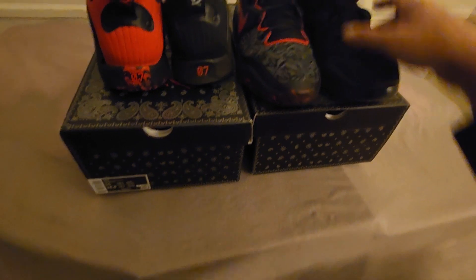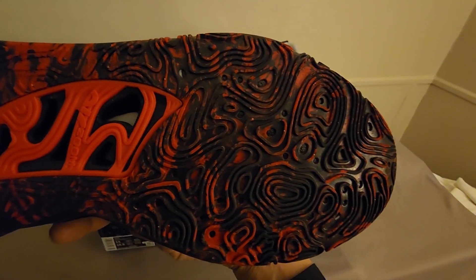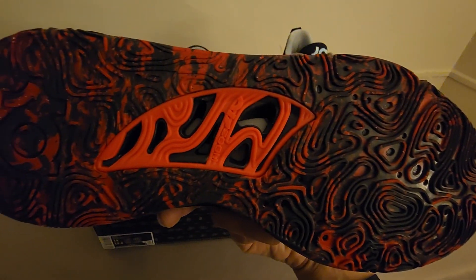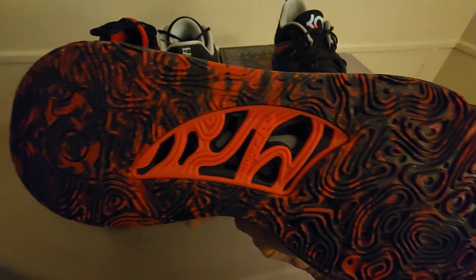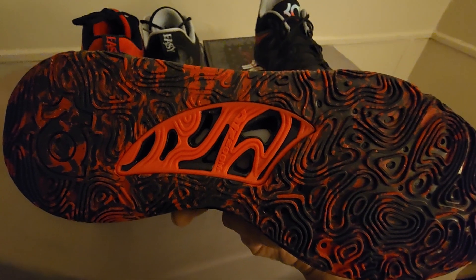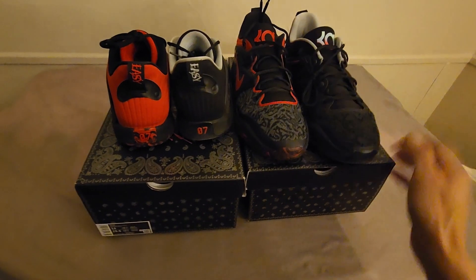I did not slide out on these. Just for curiosity's sake, there's the other outsole — you can see the zoom strobel, the white part right there. That's the zoom strobel, which is why these are definitely going to be one of my favorites of all time, because I like full-length zoom strobel and cushioning, and these are it for me.